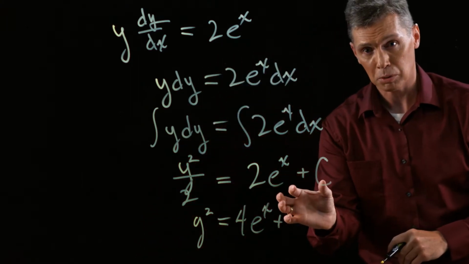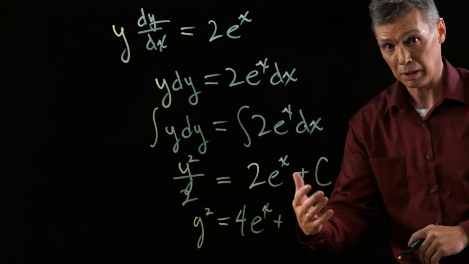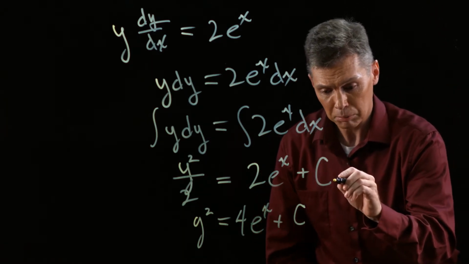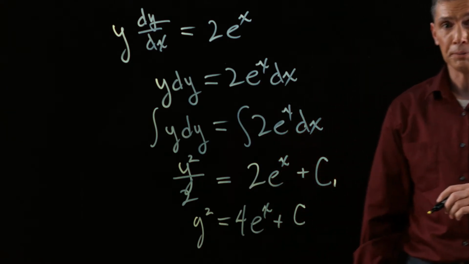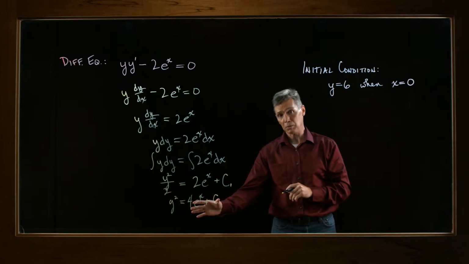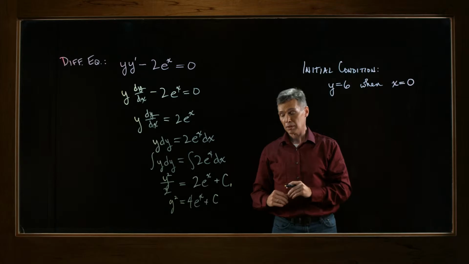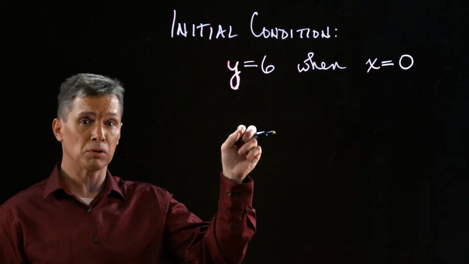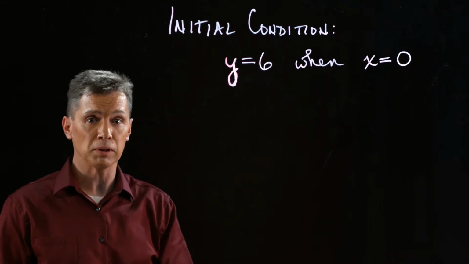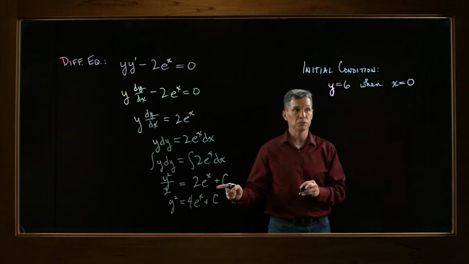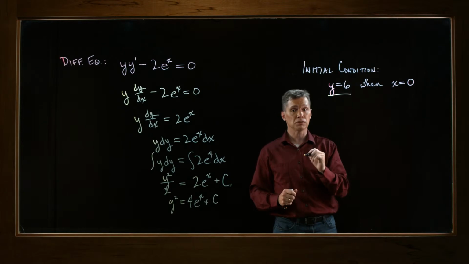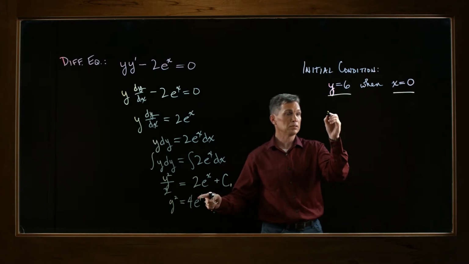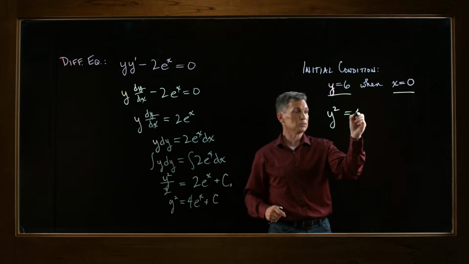And here we get to the case where you're actually multiplying that c by another constant. Let's just call it c again, but that makes me back up and call the first one c sub 1. So it's that bottom line of my work that's my general solution. And now we'll use that general solution and the given initial condition in order to find that particular solution that we want. So I'm going to take this general solution and plug in a 6 for y and a 0 for x. Let me rewrite that general solution first.